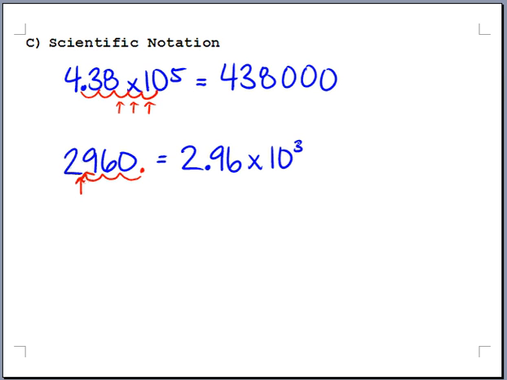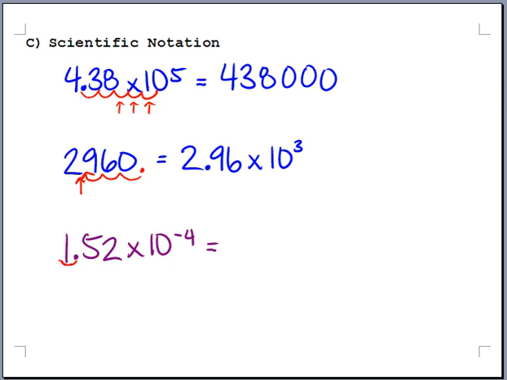Let's look at a couple of small numbers. So let's switch gears a little bit. Let's go 1.52 times 10 to the negative 4. So what about a negative exponent on the power of 10? Well, that means we're looking at something smaller than 1. We're looking at a really, really small number. So when you see a negative power of 10, that tells you to grab your decimal point and not move to the right, but move to the left that many spots.